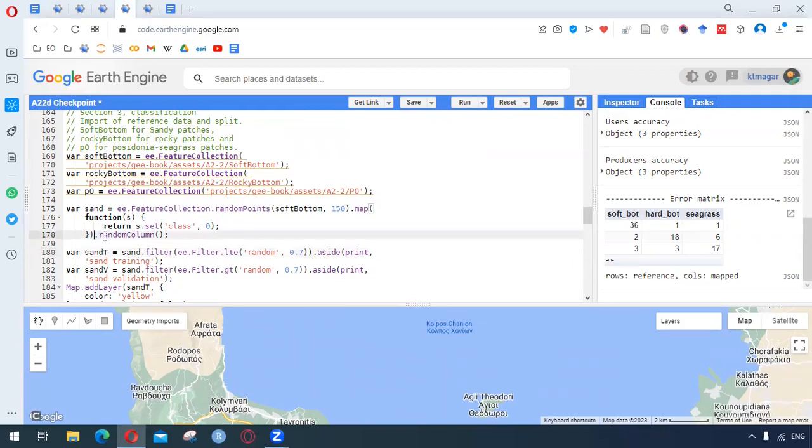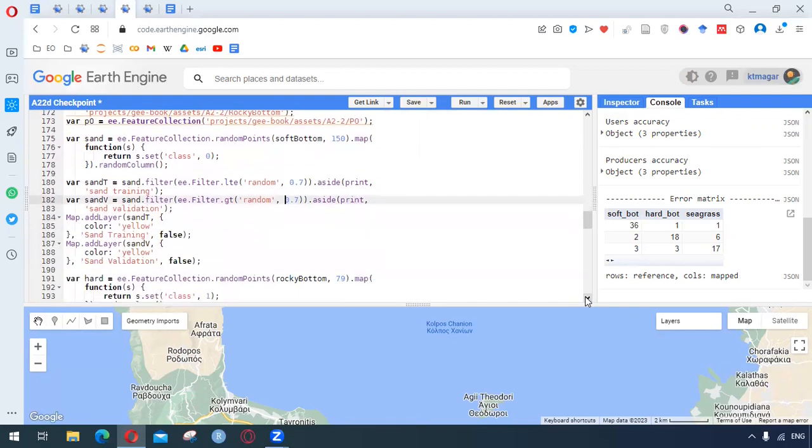Before that, we do this random column. So this is very much usable in our case as well. What we do is in the feature collection we add this random column, and after the addition of the random column we group the data into the training and validation data. So anything less than this 0.7 will be considered as the training data, and greater than this 0.7 will be considered as the validation data. And in general, this is being done as the 70:30 ratio.